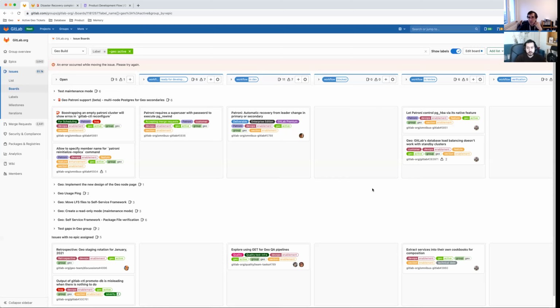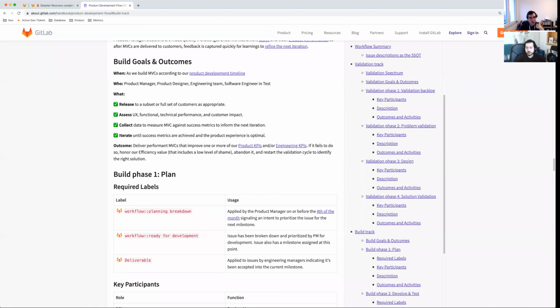So yeah, I think that's kind of it. If I had to summarize it from my perspective, it requires some prerequisites, right? You will not benefit from having epics if you don't have an epic tree. But regardless of that, having a single board that actually corresponds to our product development workflow here is pretty useful.